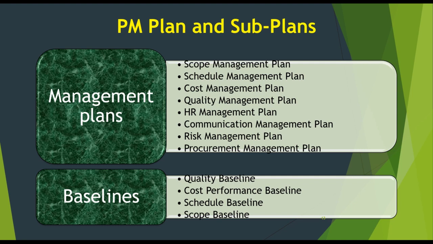HR management plan: it is to document the process to identify, acquire, develop and manage the human resources necessary to successfully complete the project. We can say that HR is the most complex and most difficult plan. The communication management plan organizes and documents the process, types and expectations for communications, for example, the stakeholder communication requirements, in order to communicate the appropriate information as demanded by the stakeholders, and information on what is to be communicated.